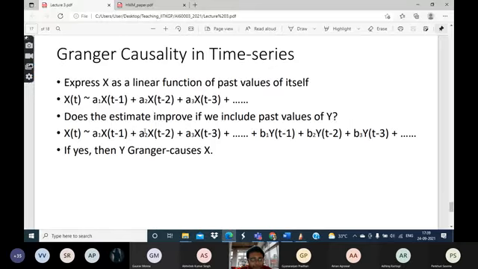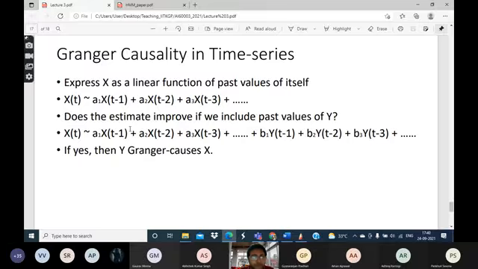If this model is a better fit of the data than this model, then from this model I got the loss function L1, and in this I got the loss function L2. Now suppose I tell you that this is a better model than this one, then what can I say about L1 and L2? L2 is less than L1. Exactly, L2 is less than L1.